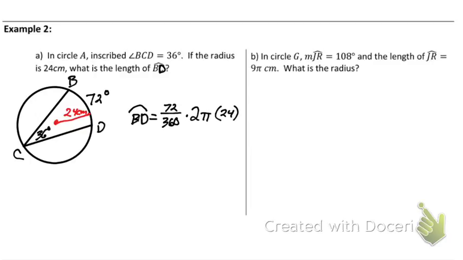Yeah, because originally I had it set up like this, right? Which wouldn't be that hard. We would just divide by 2, but I just want to leave it with the 72. So we're going to change that to BD. So we have our arc BD equals 72 divided by 360 times 2 times pi times 24. We're going to leave this as best we can. Well, this is going to come out as a decimal, but a nice decimal comes out as 9.6 pi.